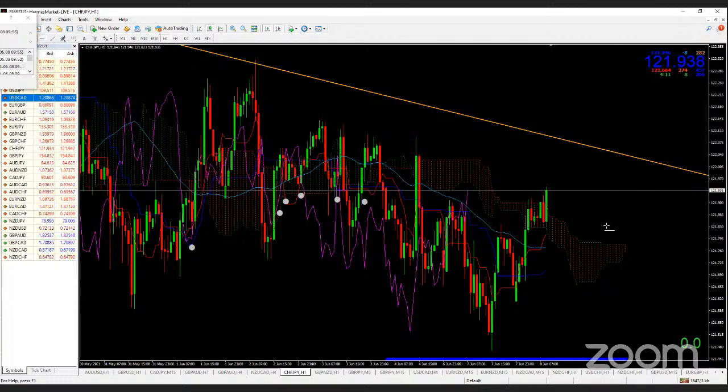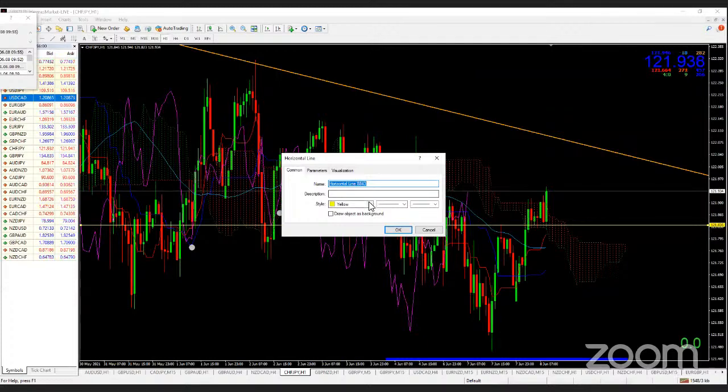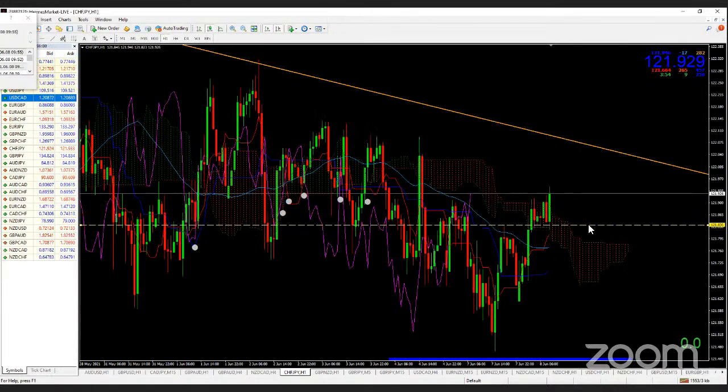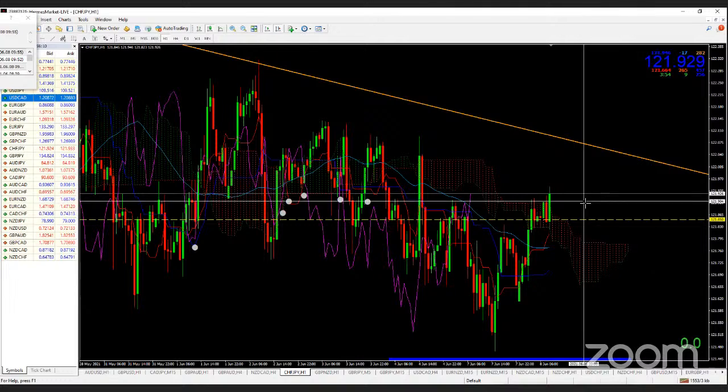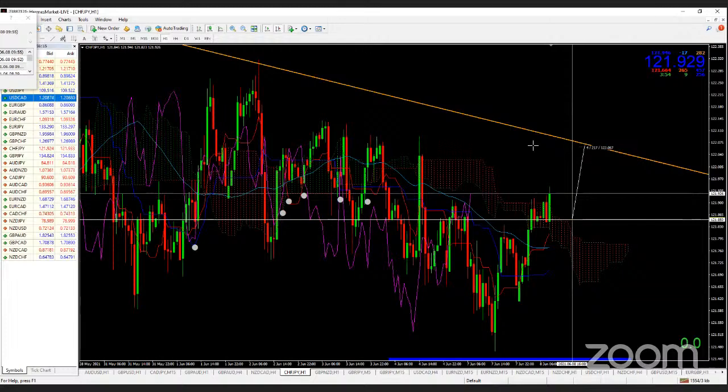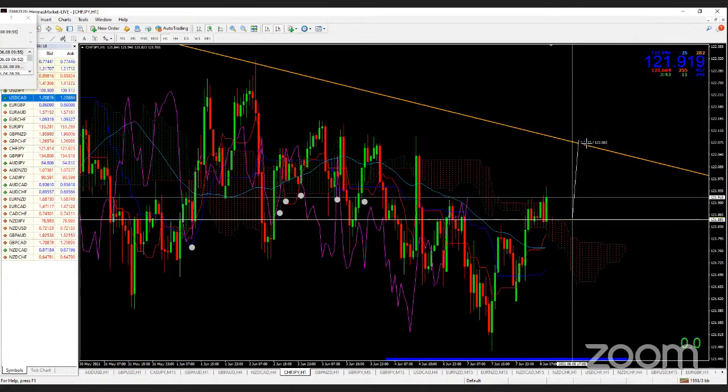I would have loved to get into this one for a buy. I would prefer if it pulled back a bit for us. This is CHF JPY. Even if it pulled back by 7 pips, that would be good. Then we could target and get at least 20 pips from that.